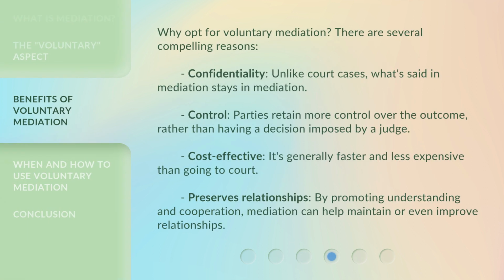Why opt for voluntary mediation? There are several compelling reasons. Confidentiality. Unlike court cases, what's said in mediation stays in mediation. Control. Parties retain more control over the outcome, rather than having a decision imposed by a judge. Cost-effective. It's generally faster and less expensive than going to court. Preserves relationships. By promoting understanding and cooperation, mediation can help maintain or even improve relationships.